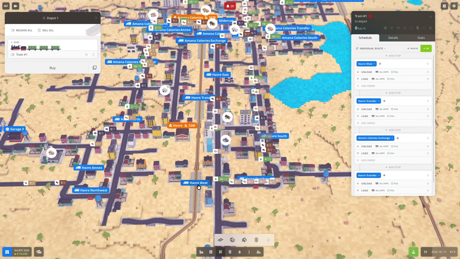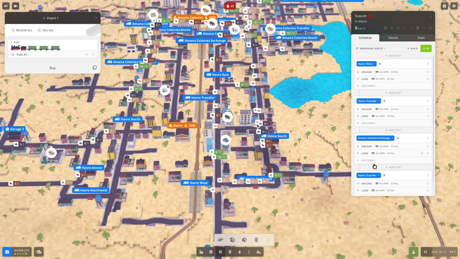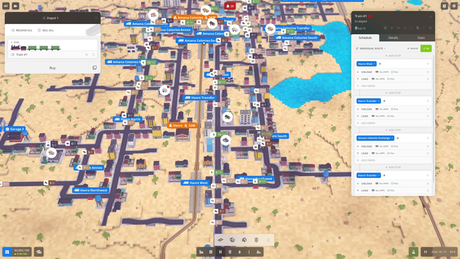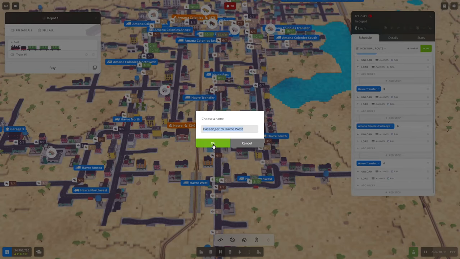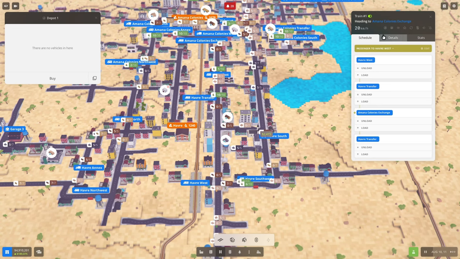I want to start in Haver West, move to Haver Transfer, Amana's, and then back to Haver Transfer, and then loop that route back to Haver West, and they'll just do back and forth, back and forth, back and forth. We'll save it. I'm just going to leave it the way it is for the name, and let's deploy this guy and hopefully get a chance to see this thing go.